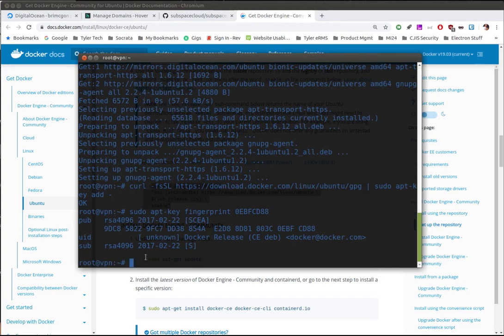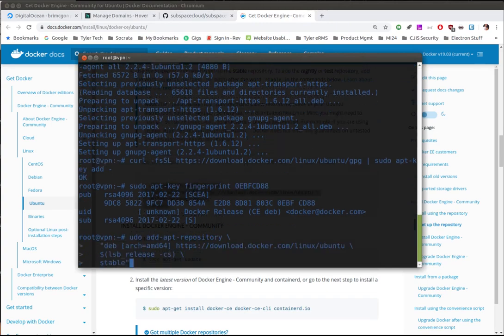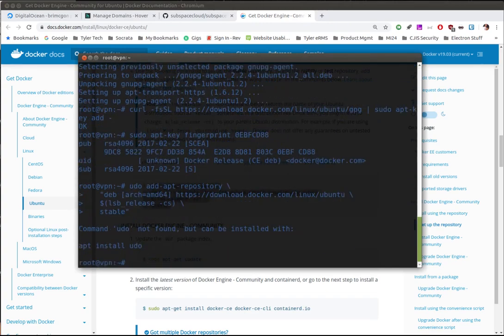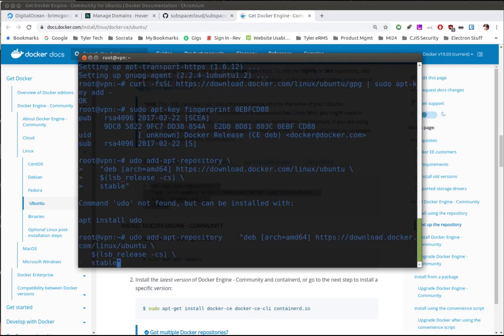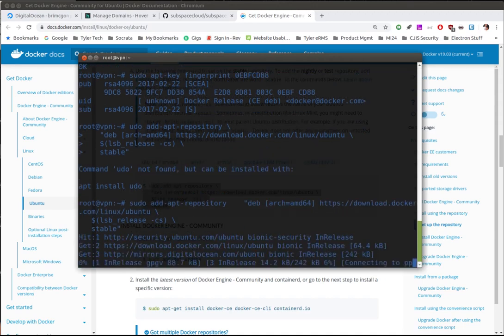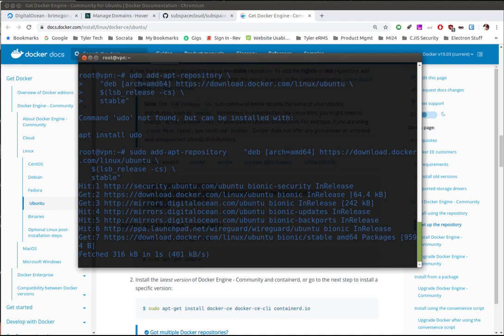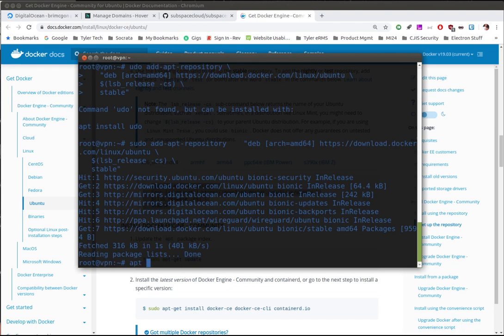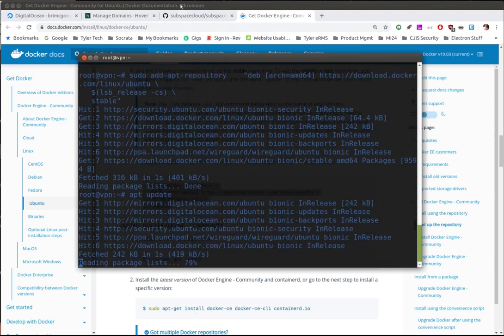Then we'll add the repository. Oops, I did not copy sudo all the way. We'll update it one more time just to be sure it took.